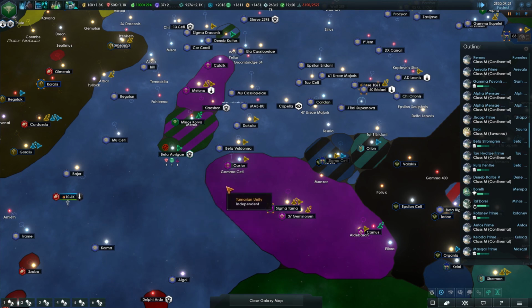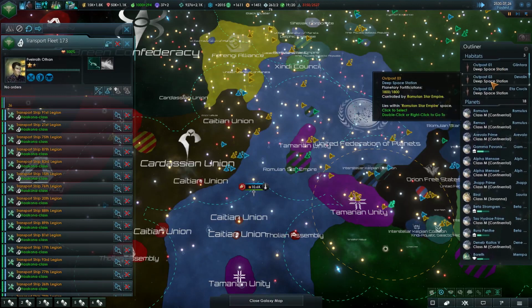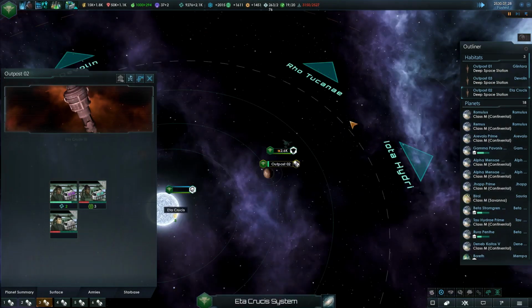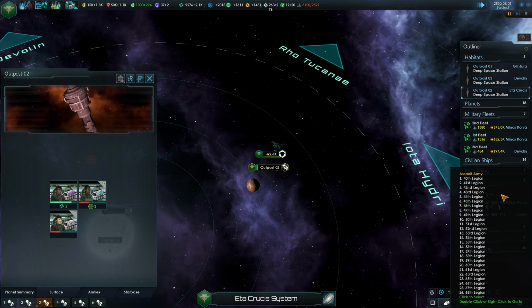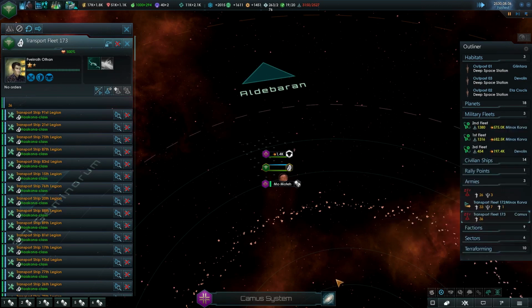I guess this is how you do it, only way you can. What is this transport fleet doing here? Let's get them to outpost 2, let's say. Armies. Still this phantom, this fleet disappeared at some point and it's still there to remind us. What about these guys? Where are they?